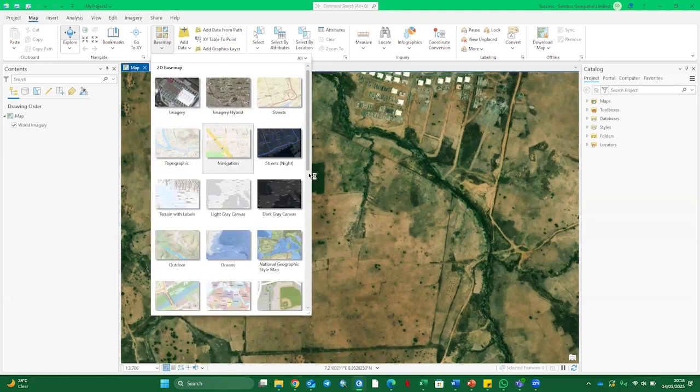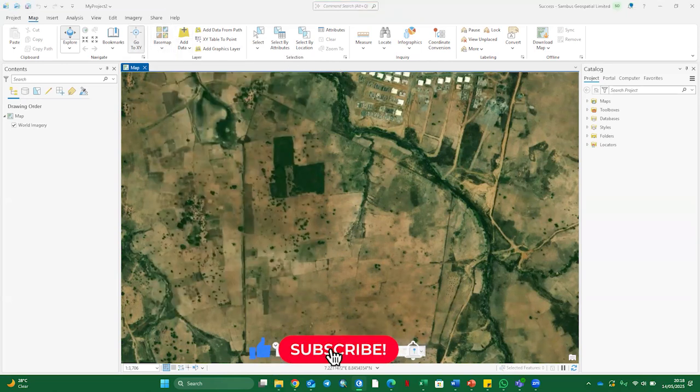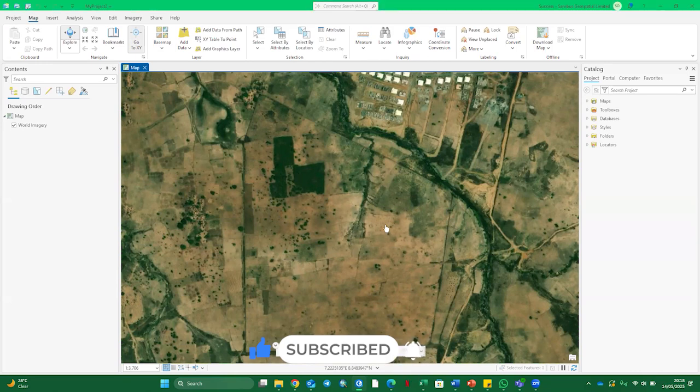Then you can locate using Go To. You can input the longitude and latitude of the location of your farm, and it takes you straight to your farmland. So from my end, I've been able to get this.